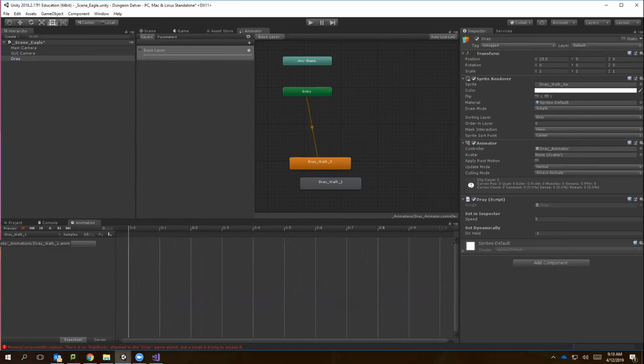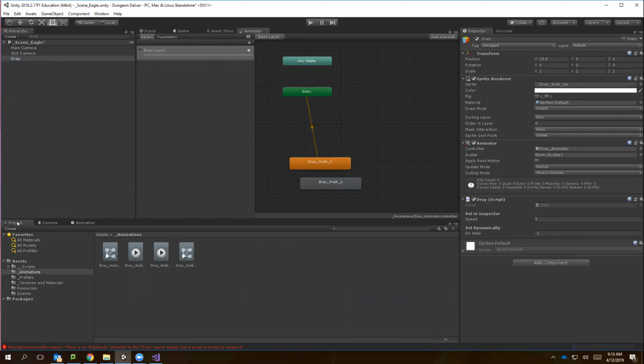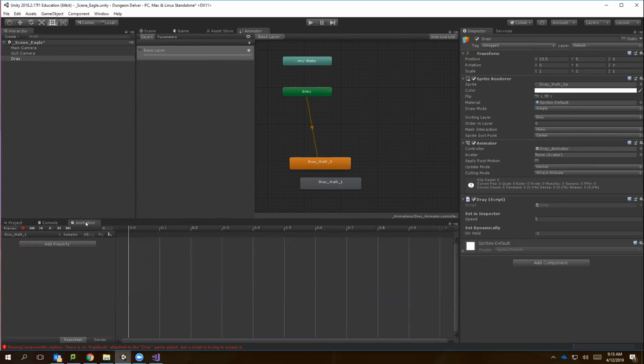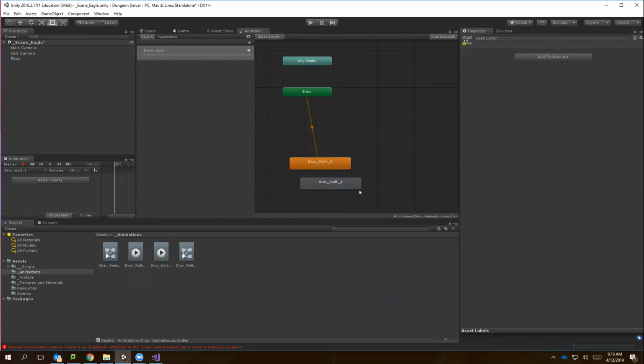The 1A and 1B, or the sprites? You mean 0 and 1 then? 1A and 1B. Okay, so now I don't have my sprites in my animation yet because we created the animation. So go to your project window, and I'm going to go back. I've got to move this animation window up away from my project window because I need to be able to get to both of them.